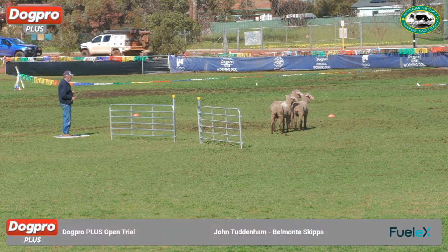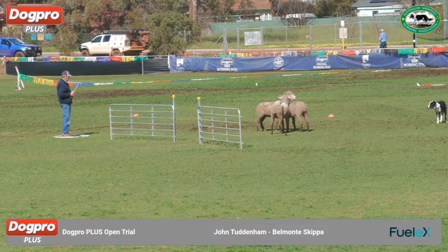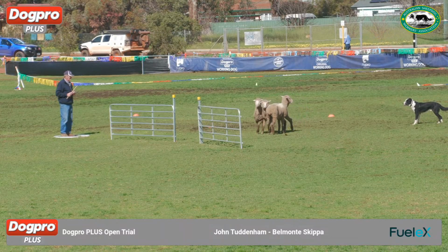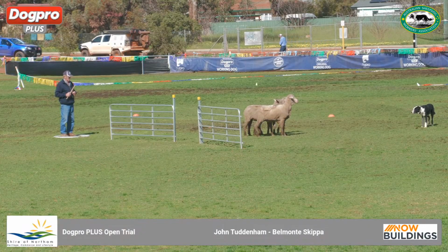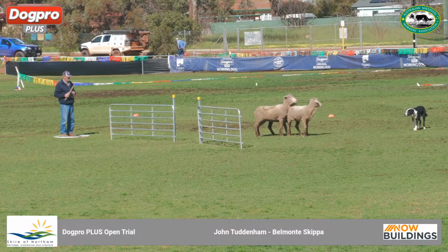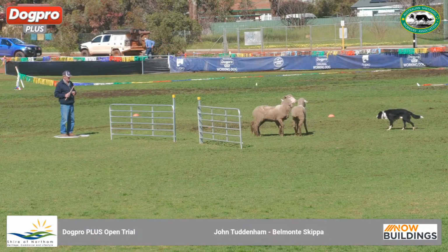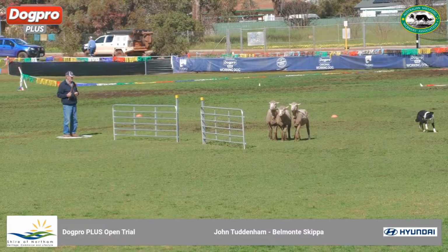He's got to rework it. That was close though. Sheep just ran through just before he got in the set. Supreme rules: the sheep are clear of the obstacle before the man is in the set. It has to be reworked. But he had him fairly tidy going down the ground there. It's been hard work keeping him on course, going from the peg to the gap. But he's going to have to push him back through again.